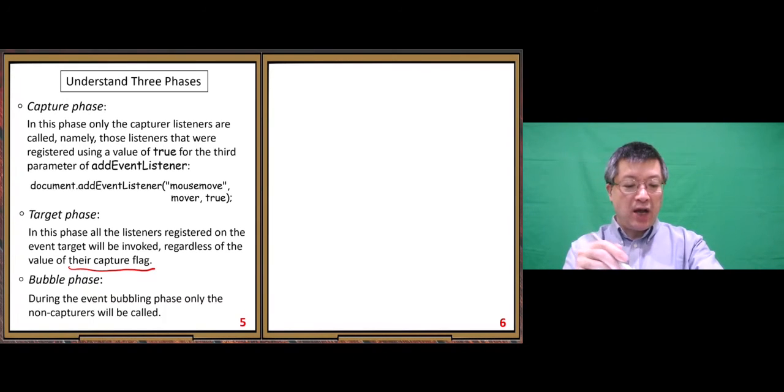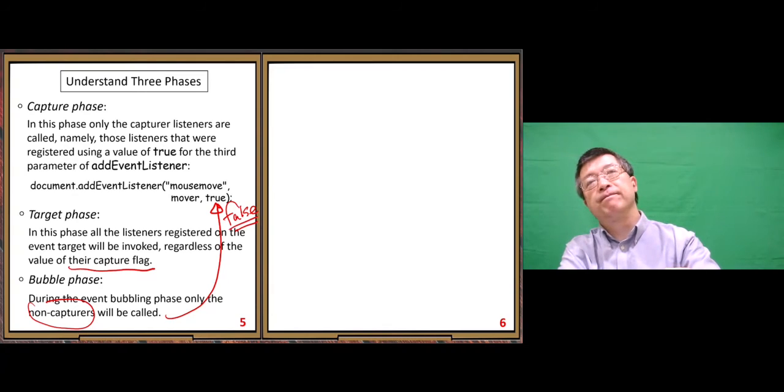This time, non-capture, that means you only call those event handlers registered with the elements with the false value.